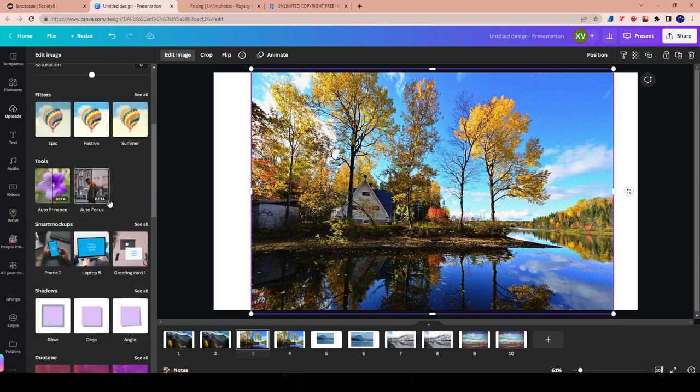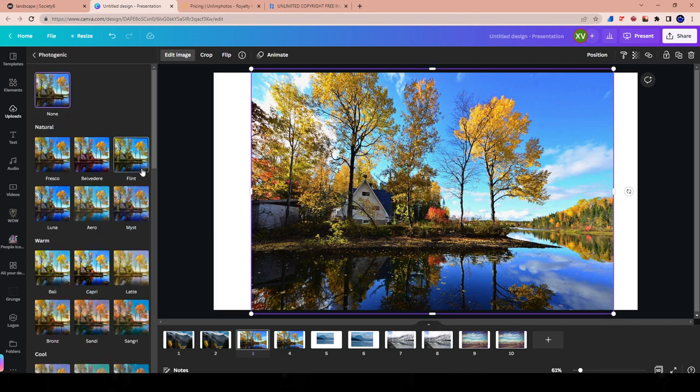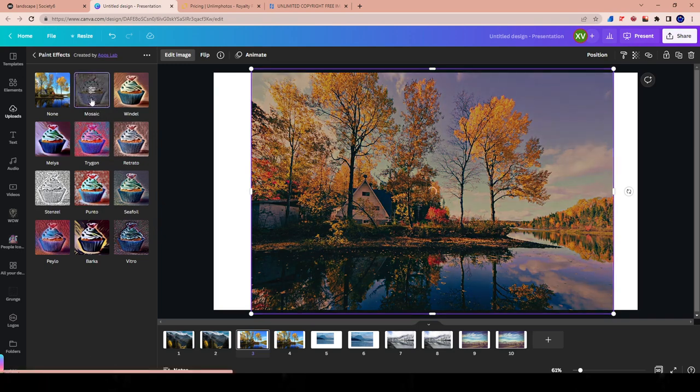The cool thing about edit image in Canva is you could do some things. They have these photogenic effects, which change the color scheme of the actual image. Like you could look here, this sandy effect changes the colors of the image. It's almost like I'm putting a filter on the image, right? Which I like this filter. And then you have here this section that says paint effects. Paint effects is where you can change the actual formation of the image. So let's go through a few of these, pick some good ones for the images and take a look at how it appears.